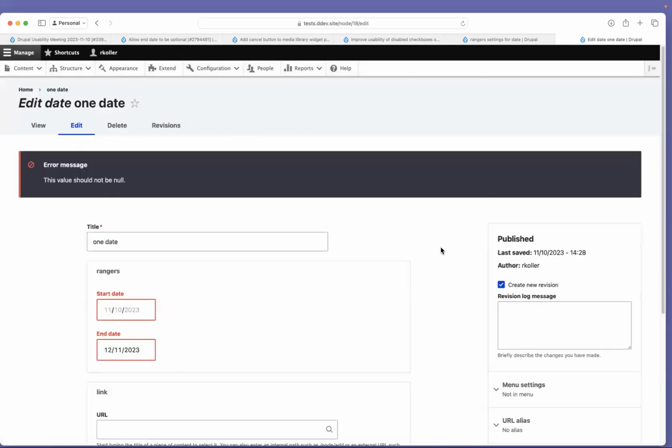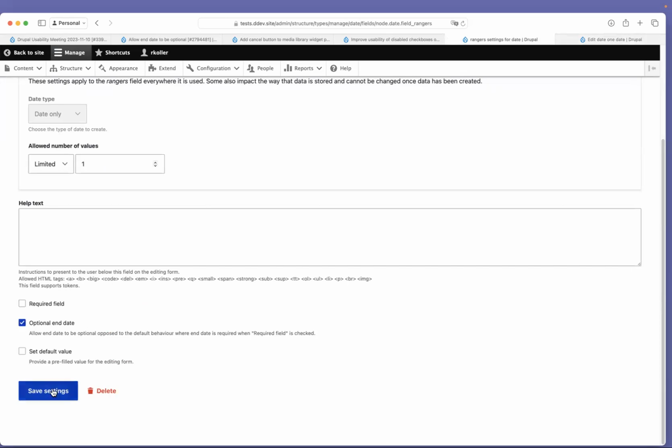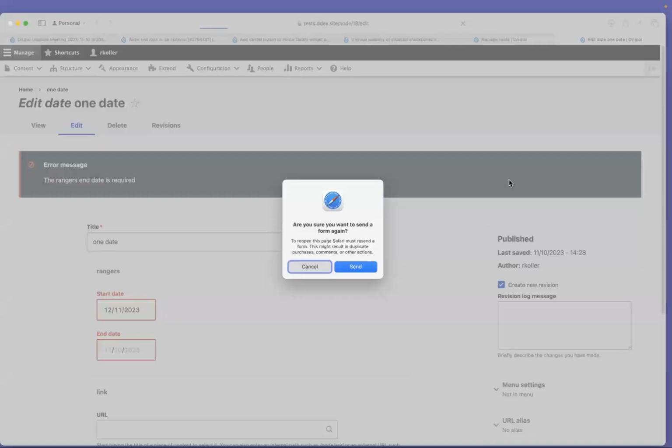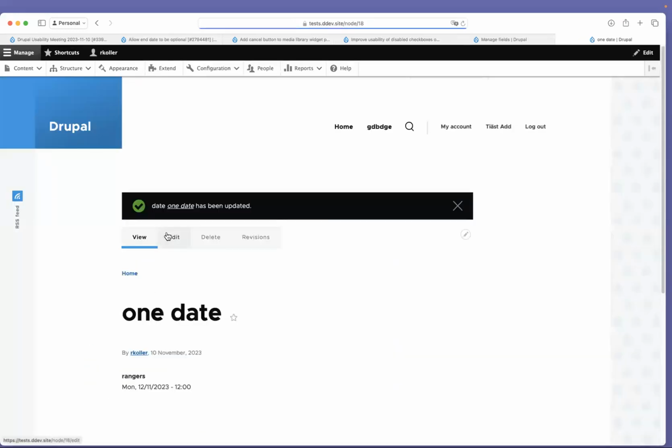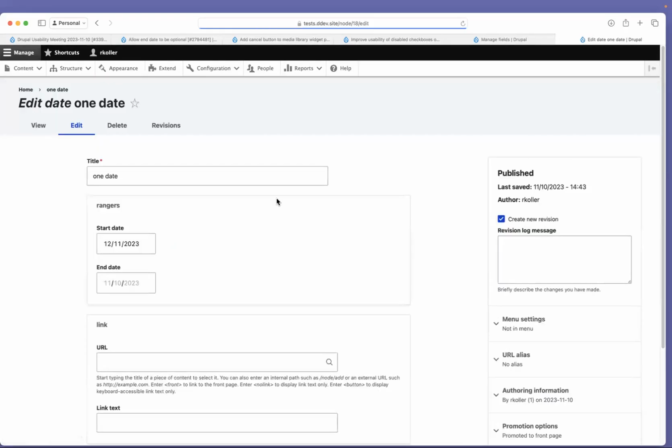The only thing that I can think of is, and again, maybe this is out of scope too, but right now if you enter a start date and not an end date, with the end date being optional... I think this is a follow-up issue, because what we're doing is removing situations where you get an error, but there needs to be some consideration to communicating ahead of time that when you enter a start date, you also have to enter an end date, like maybe using JavaScript to add in that asterisk or something.